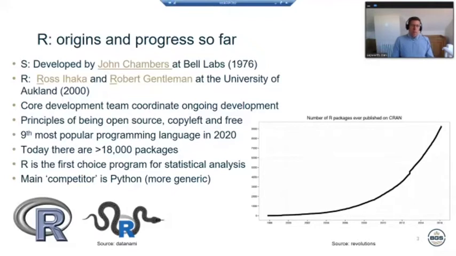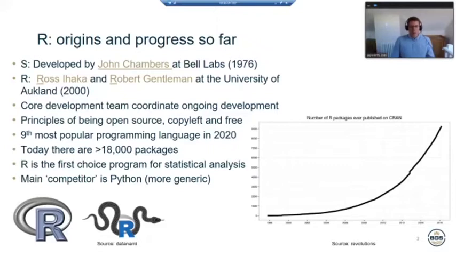And today there are many packages that people can use within R. I think there's over 18,000 different packages to undertake different tasks. So it's a huge, diverse programming language with a number of tools that are very useful for different groups. R is arguably a first choice program for statistical analysis. But there are other programs, and its main competitor, arguably, is Python. But this is often seen as a bit more of a generic programming language for handling data sets and undertaking tasks. But there are many common features, so it is a genuine competitor.